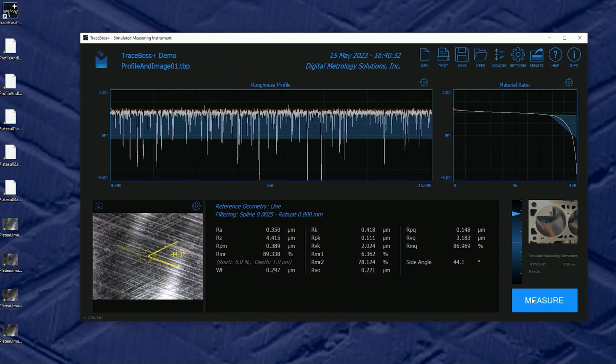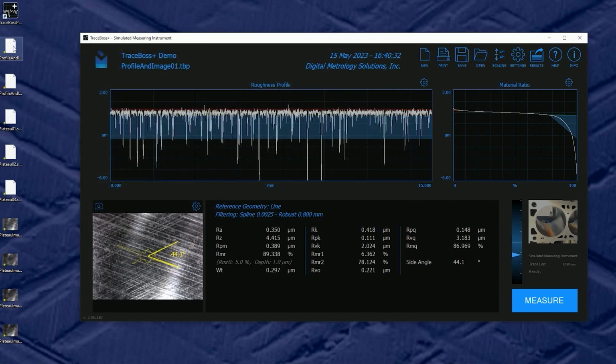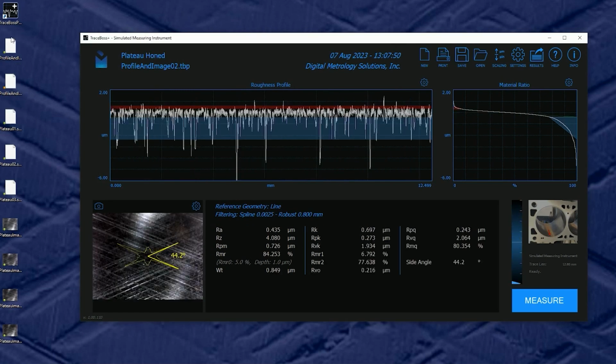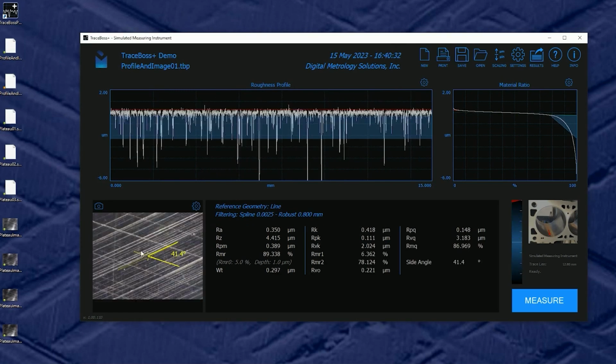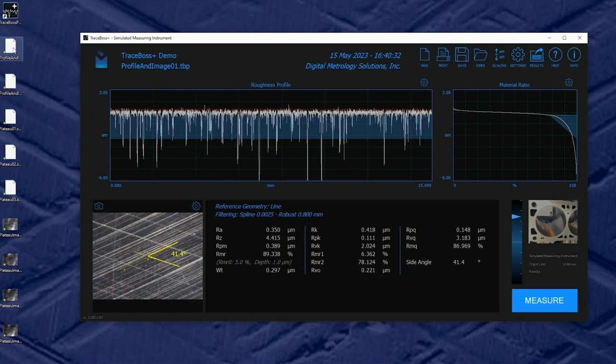But here's where things get even better. When we've made this measurement inside a cylinder bore, for example, it would be great to keep this data all together, and that's exactly what our new file format does. When I save the data into a new TBP, TraceBoss Plus file, we get the crosshatch and the surface texture data in one file. So for example, if I drag in this file of crosshatch and image, you'll see that both the crosshatch data and the trace data are being updated because they both live inside a single file.